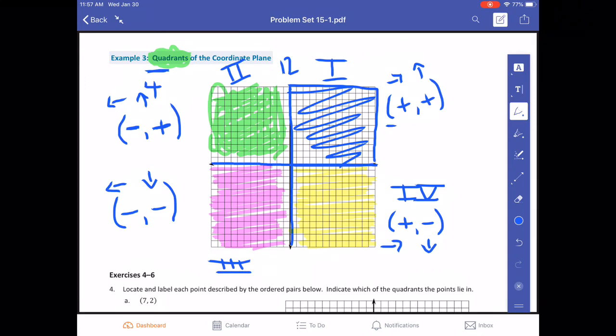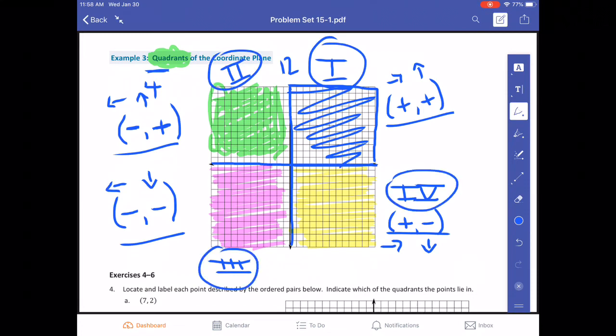Make sure that you have over here the signs of your coordinates, just like I have labeled: positive, positive, negative, positive, negative, negative, and positive, negative for each one of your coordinates. This is going to help you answer the questions below. So make sure that your example number 3 looks somewhat like mine, and make sure that you at least have all of the quadrants labeled, so you know if I find a point in one of these shaded regions, which quadrant it belongs in.